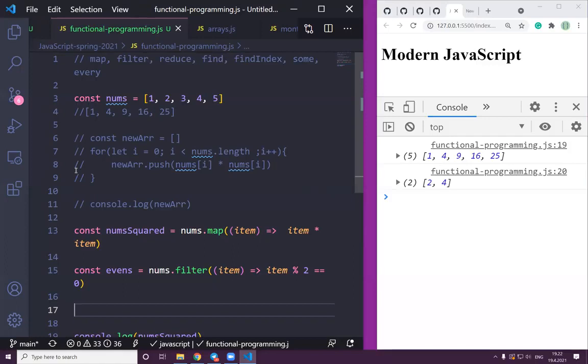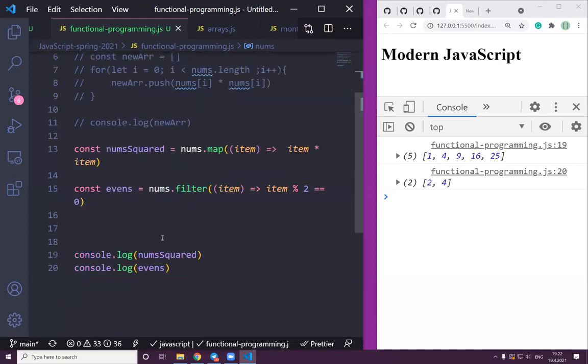A smoothie, or some kind of fruit juice, right? A mix of fruit juice. And actually this reduce also helps us to combine all this together. If they are strings, we can concatenate them. If they are numbers, we can multiply them or add them together.